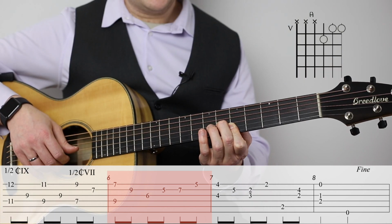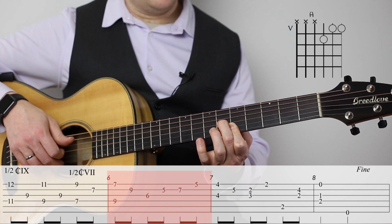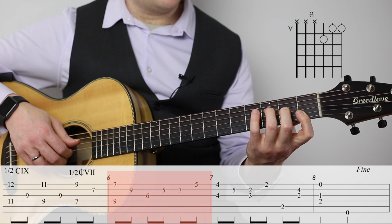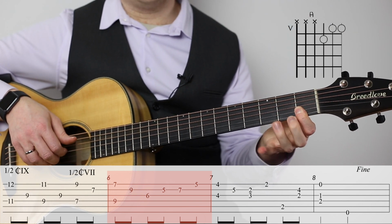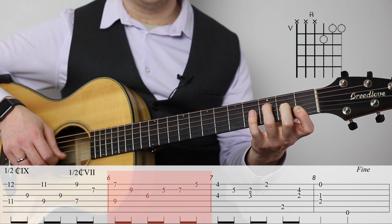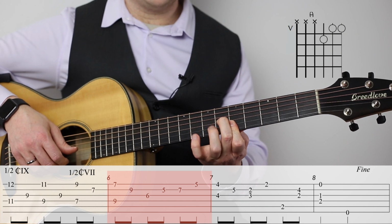By the way, I'm now on the 2nd beat of measure 6. And I've got this little sort of F major type shape. If you think about your open F chord, if you've studied that, we've got the 1st fret, the 1st fret, the 2nd fret, and the 3rd fret up here. If that's familiar to you, this might be helpful to remind yourself that that's kind of what we've got here.